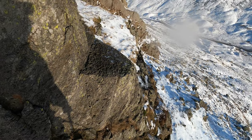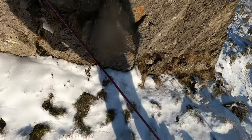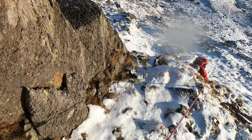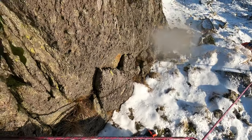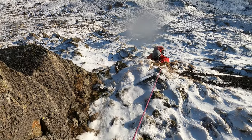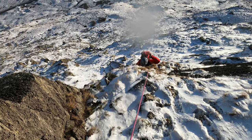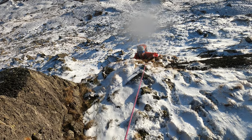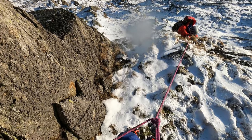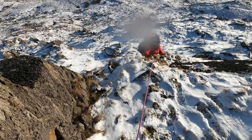Oh yeah, so I found that quite difficult. Two axes. Nice one, Lathan. That's it. Move left at the top, Lathan, out on that ledge. There's a good ledge for your feet, out to your left. Good job, guys.